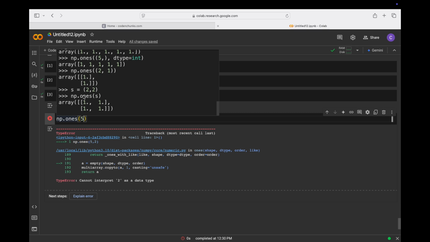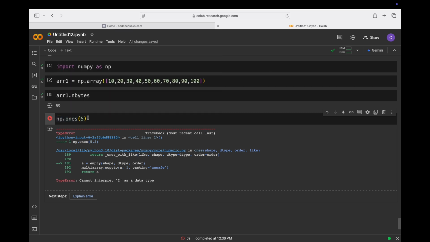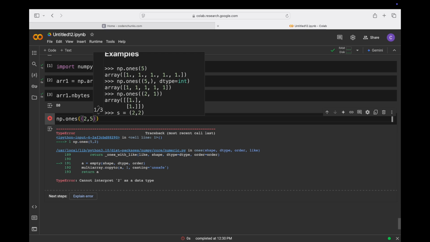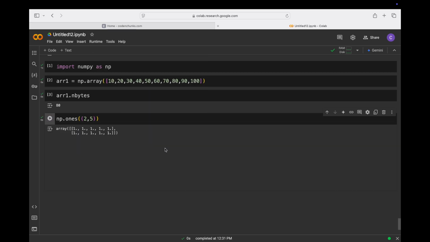You can see here I need to pass the parameter as a tuple value. What is that tuple value? Suppose I want to create 2 rows, meaning 2 dimensions, and each will contain 5 values. So we need to pass the value as a tuple.